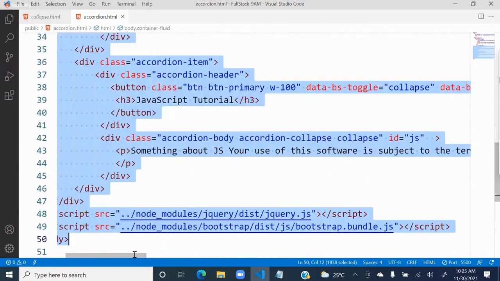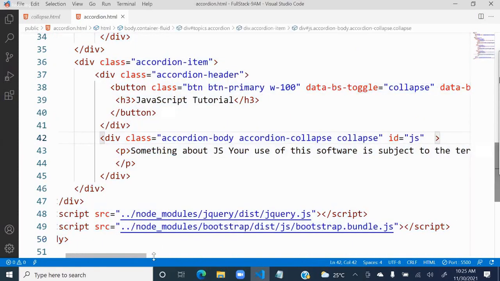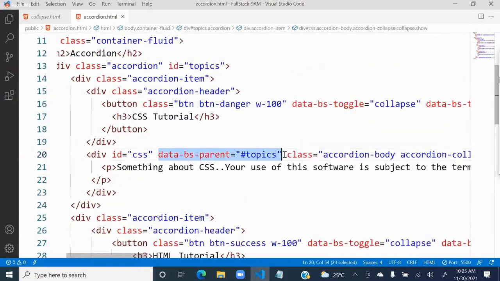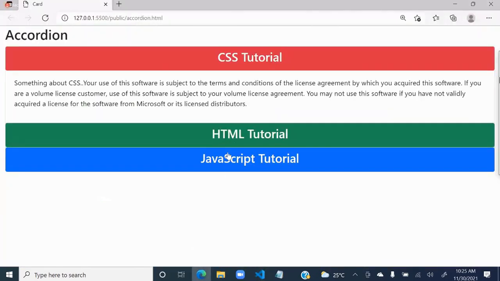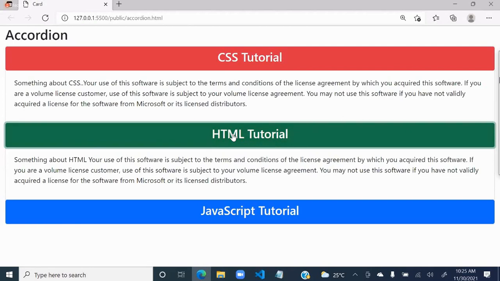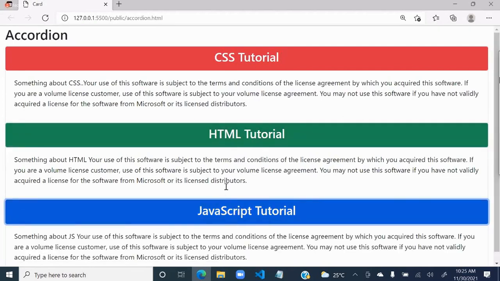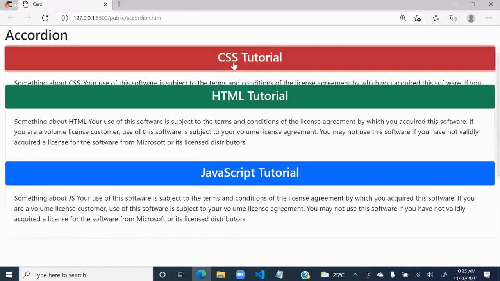I removed the data-bs-parent for all of them. Now, once I remove data-bs-parent for all of them, you click on HTML, it will work. You click on JavaScript, it will display. All are displayed. If you want to hide CSS, click on CSS, it will hide.